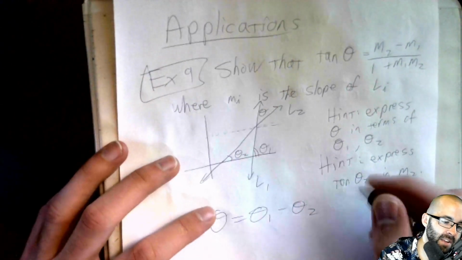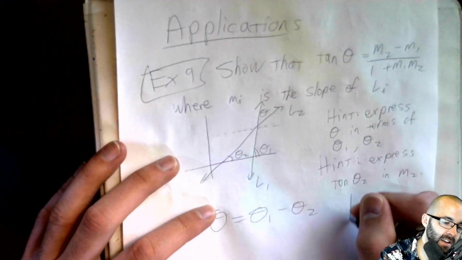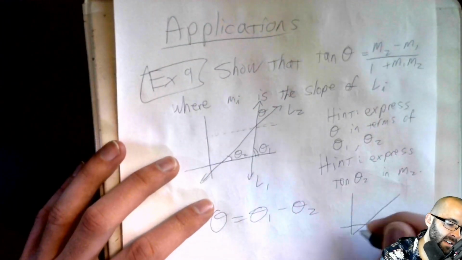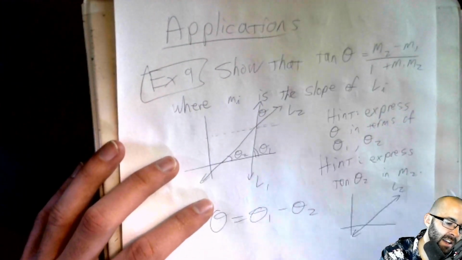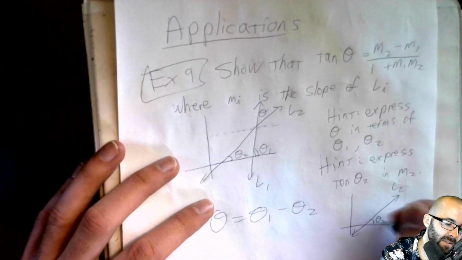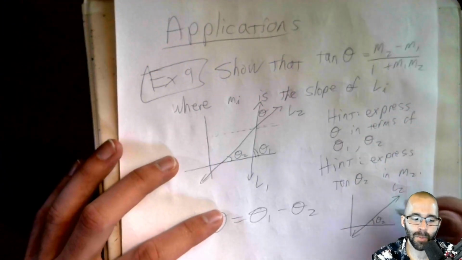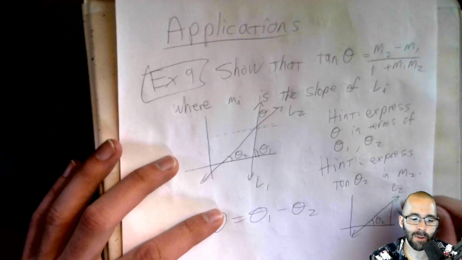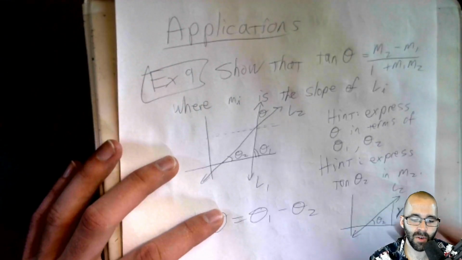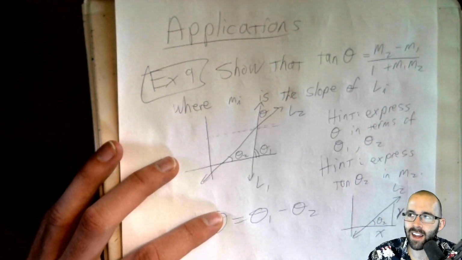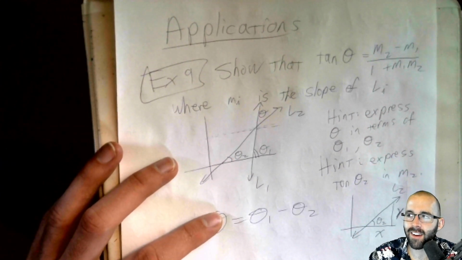All right, so what do we have right here? Let's blow up this picture, right? We have a line right here. Let's look at line 2. We said this was theta 2 down here. Well, what is slope? Slope, right, is the rise, or y, over the run, which is x. Rise over run, y over x.